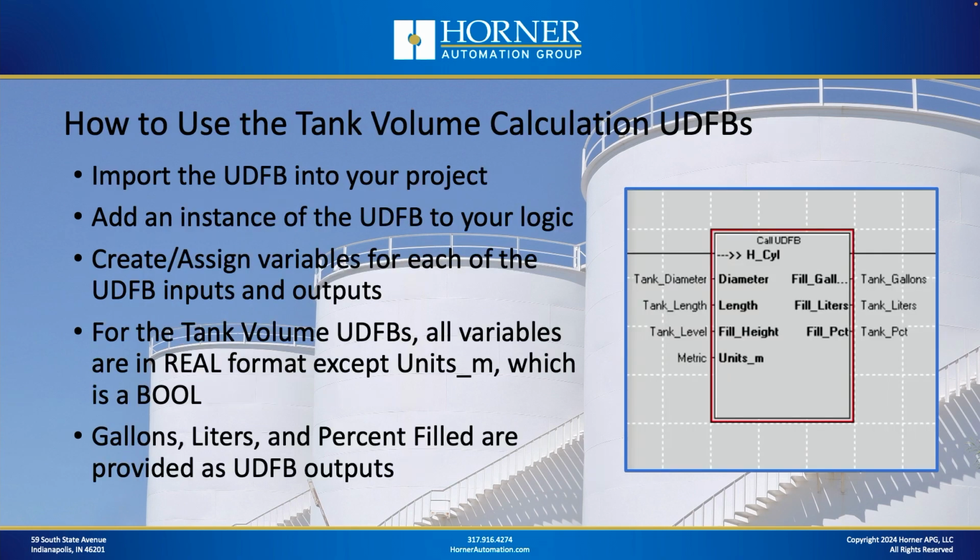So we need to show you how to use the user-defined function blocks. The process, which I'm going to demonstrate in a couple of minutes, is as follows. You're going to import the UDFB file into your project. You're going to add an instance or multiple instances of that function block into your logic. As you add each instance to your program, you are going to assign variables to it. It has input variables and output variables. All the input variables, save one, are in floating point format. And the output you get from the output variables is going to be in gallons, liters, and percent filled. So regardless of whether you're looking for imperial or metric volume measurements, or just the percentage that the tank is filled, you'll get those from the output of each of the user-defined function blocks.